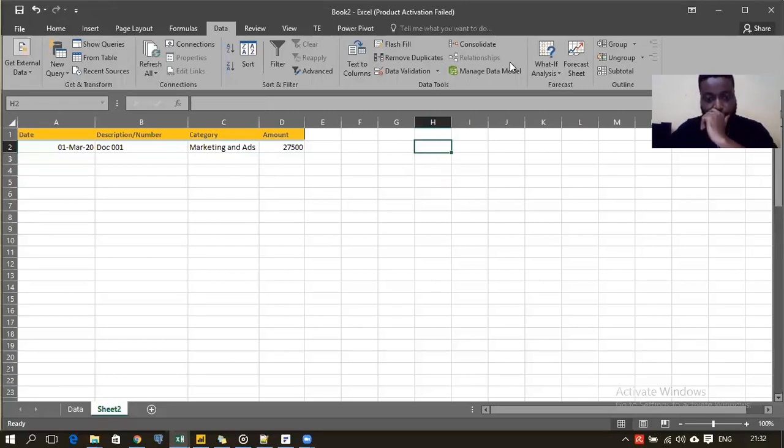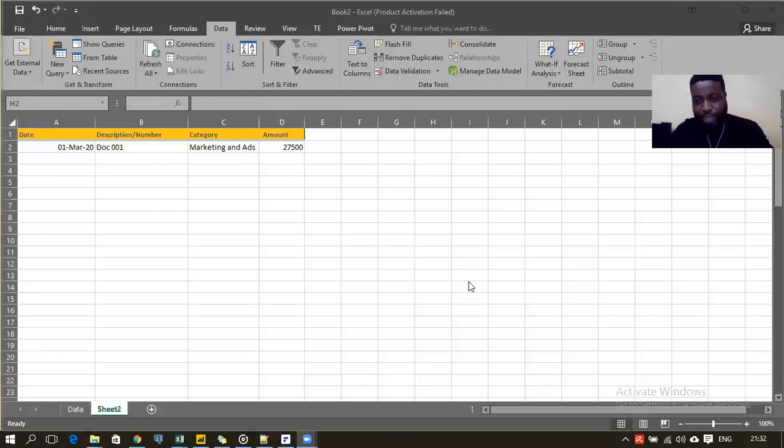Chat, is it possible to add more lists to my data validation? Yeah, of course you can add more items to your list. There's an interesting code you can write for that to ensure that every time your list expands, your data validation automatically expands. But I'm not going to go into that now.